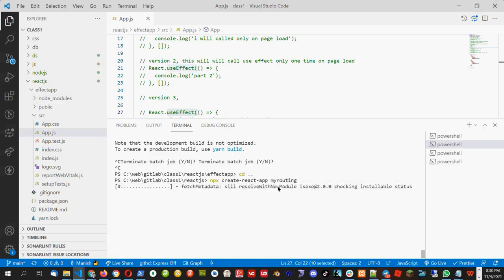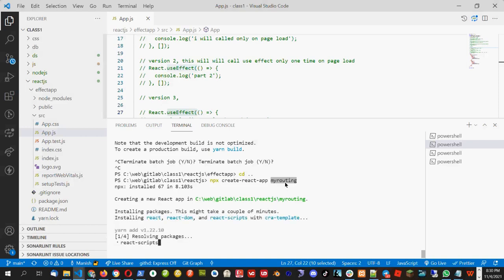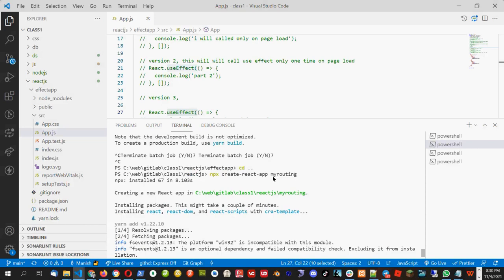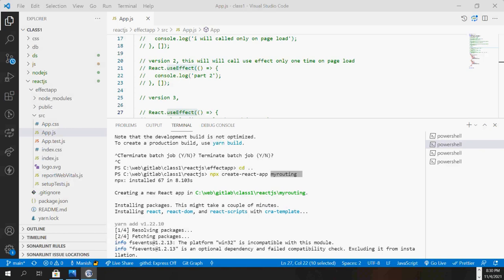So we will see how to do the routing. The routing is also divided into basic and advanced. Right now I will do only the basic part of the routing, and the advanced part we will do when we do the project, because advanced is a little complicated. I don't want to jump directly to that part and confuse you with a lot of stuff. So we'll see the basic part of routing. Okay, let it install, then we'll start the routing.